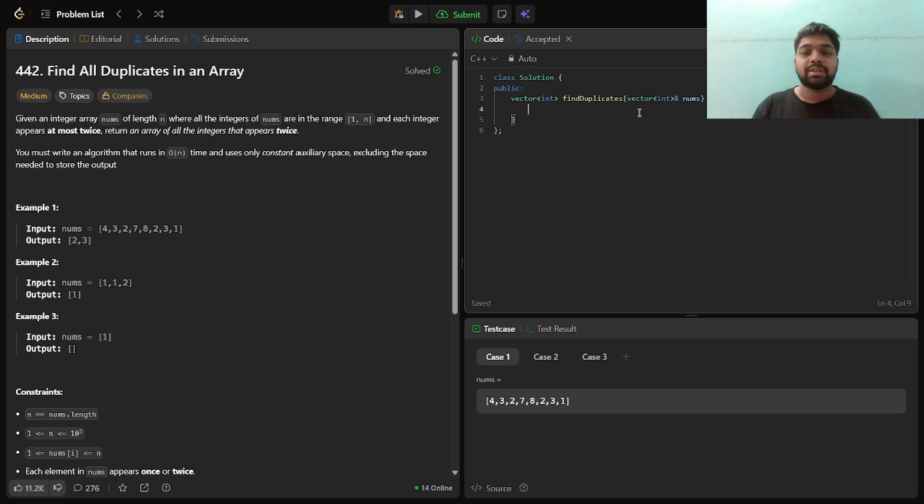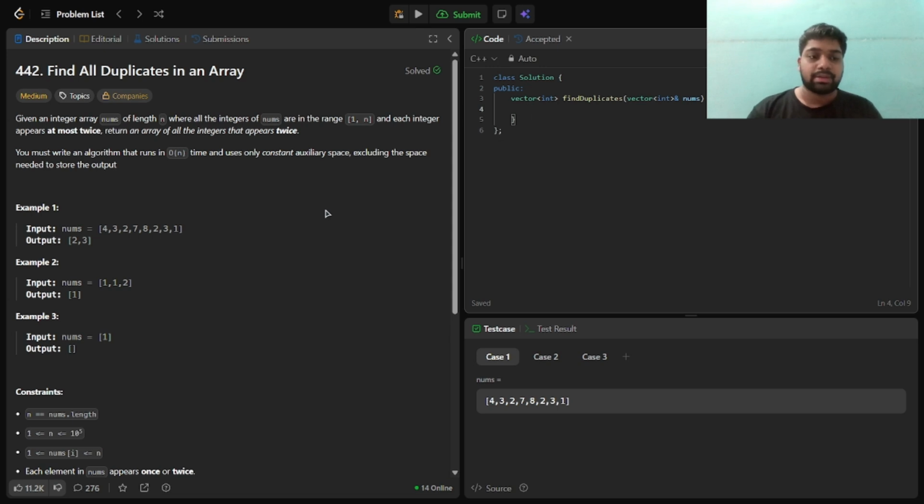So what we will do is, we will run the for loop, we will get the answer array, and we will use the current number as an index. For example, if for the first loop the number is 4, we take it as an index. So the fourth element we will convert to a negative number. So the fourth element is 7. 0 1 2 3, it's 8, so it will become minus 8.